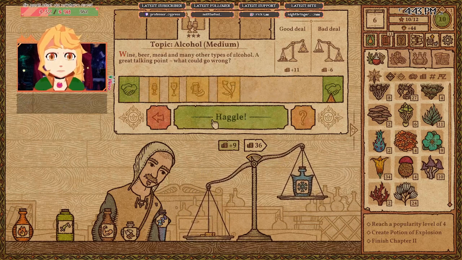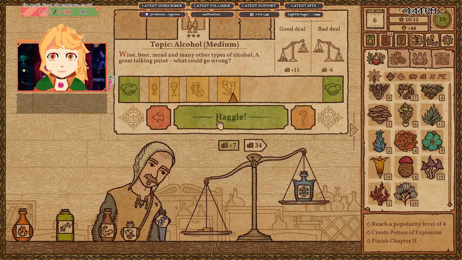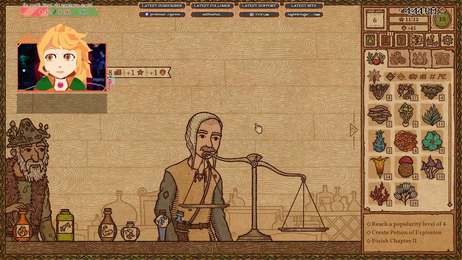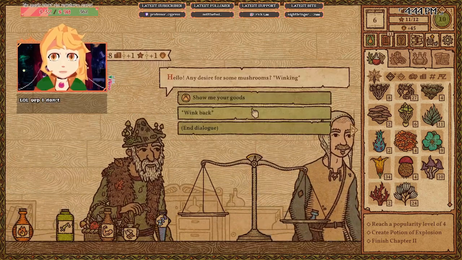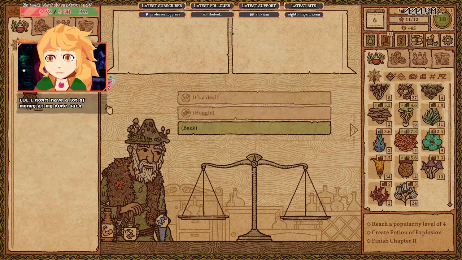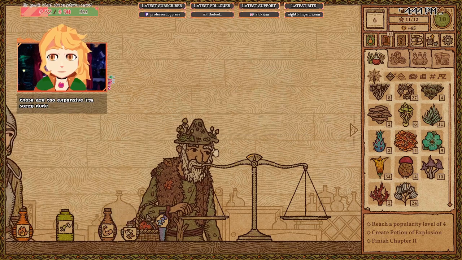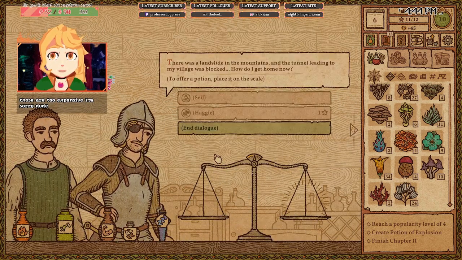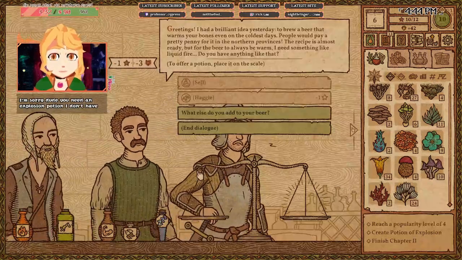Ugh. Yep. I don't have a lot of money yet, my dude. Wink back. Oh no, these are too expensive. I'm sorry, dude. You need an explosion potion. I don't have that.